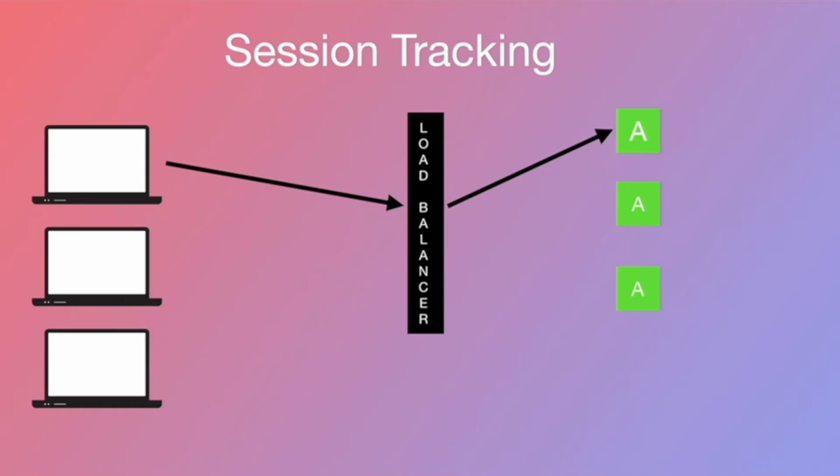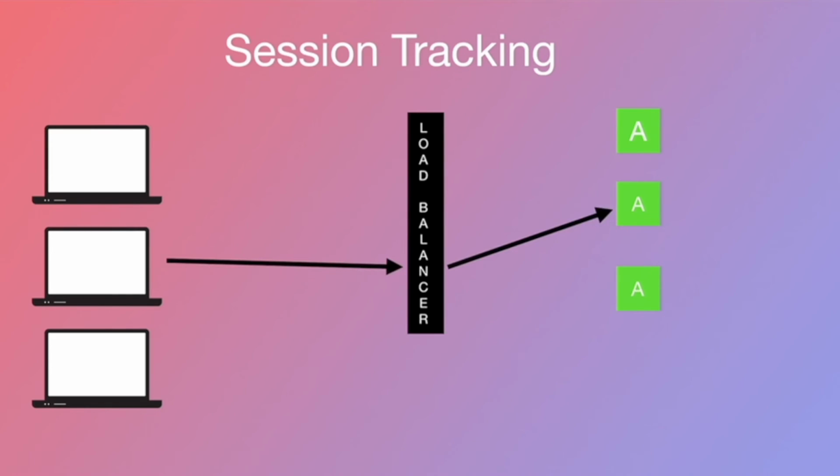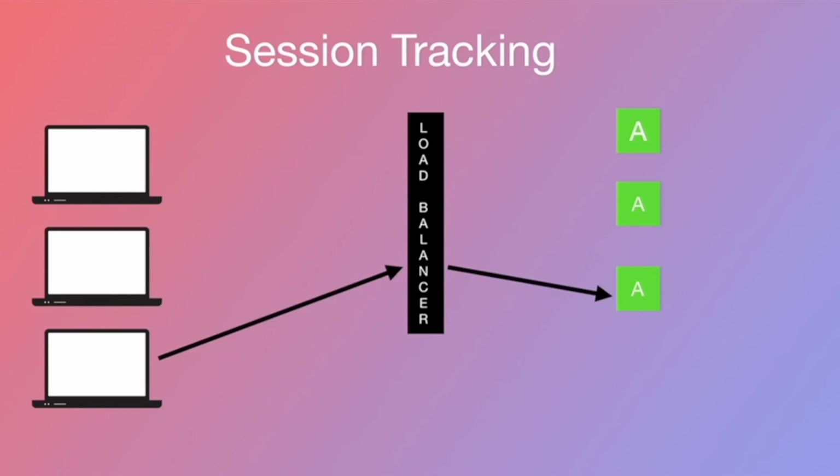The other type of distribution policy that we can use is session tracking. In this pattern, we redirect the load corresponding to a particular user to the same instance. Sometimes this is done because we store or cache data in the memory of a particular server and we want to ensure a higher cache hit ratio. So requests coming from a particular user or a particular machine will always go to one server, and requests coming from another client will always go to another server, and so on. We also call this a sticky load balancer, and this type of mechanism is implemented using a persistent hashing algorithm.